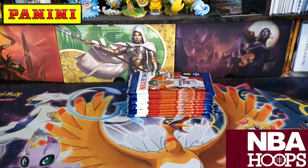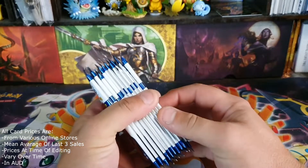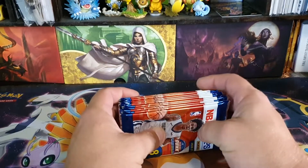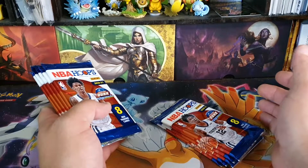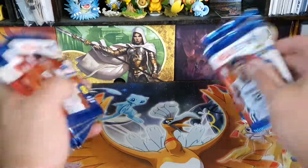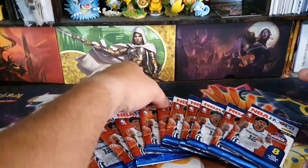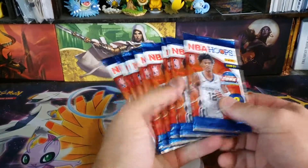Hey guys, it's going at them from Basically Open Cards and here I am again with another card opening. Today we are doing some NBA Hoops. I managed to luck out and get some of these when EB was selling them — you could only pre-order 10 packs. I was actually trying to get a blaster box but I was waiting at 12 o'clock on my phone at work and tried to pre-order one — no go. So I bought five packs and tried to buy some fat packs that were sold out, so I got another five, all in a matter of about three minutes. I got my 10 packs, and because I was planning to put one pack aside for an end-of-year video, I'm actually only opening nine. Hopefully we get something good.